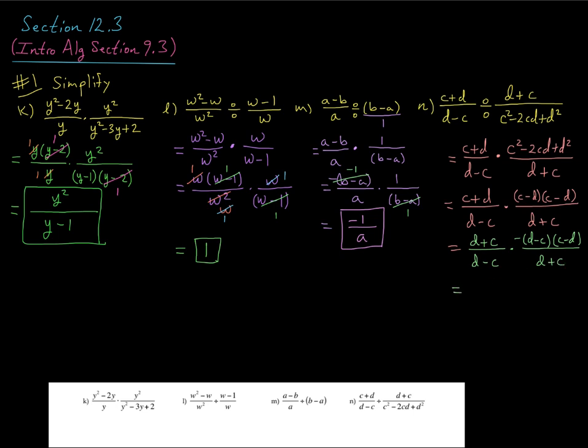And now let's start dividing. The d plus c there and there, that's going to divide out. I also have a division with the d minus c. That's going to give me a 1 there and a negative 1 there. And now, when all is said and done, I'm going to be left with a negative (c minus d) on top and just a 1 on bottom. So I'm left with minus quantity c minus d. Okay, so that would be it.